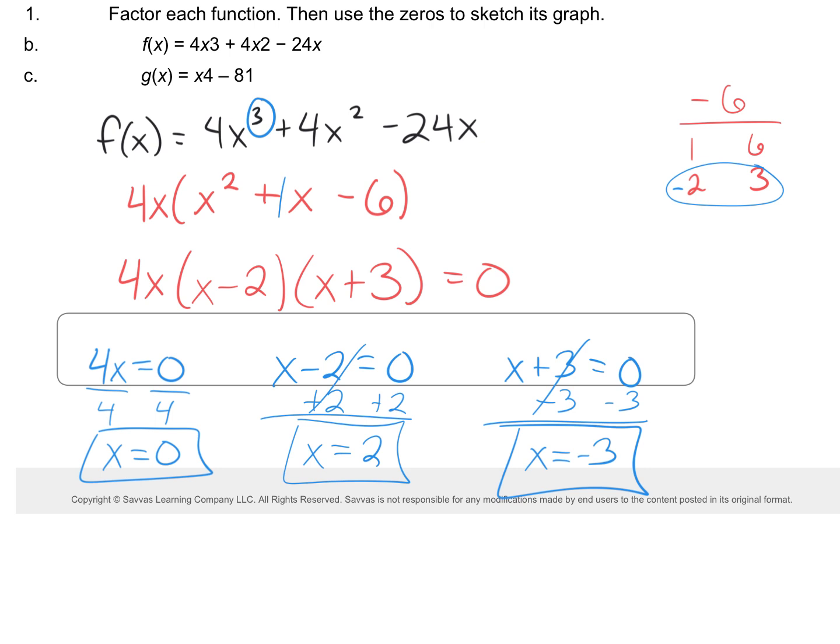Okay, go graph those on that graph right there. Remember, what are these? How do you go graph these? 0 and then 2, 2. Close. This one, yes, is 0, 0. This one, x equals 2. Y is 0, because it's our x-intercepts. Okay, and this one would be negative 3, 0. Go ahead and graph those on your graph.